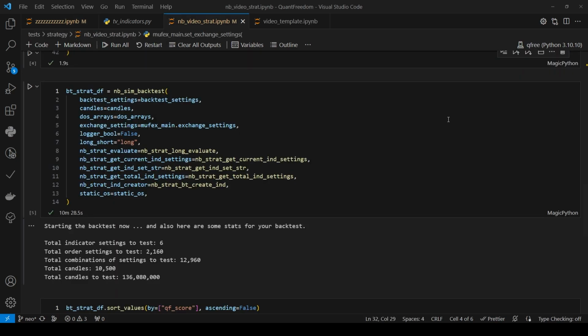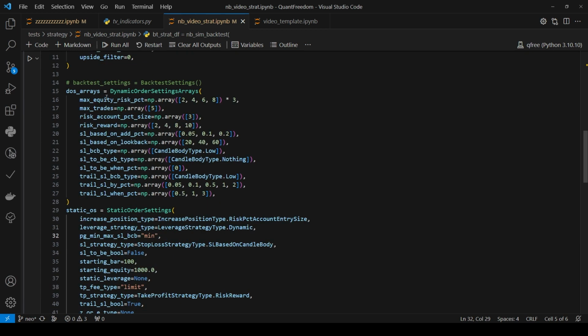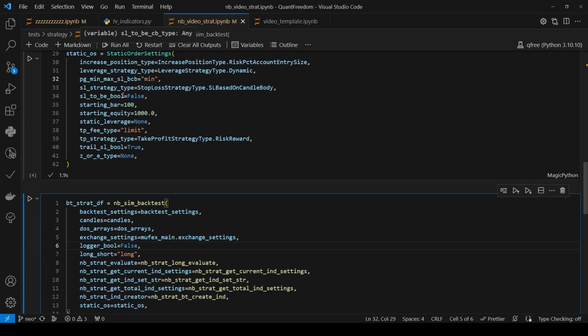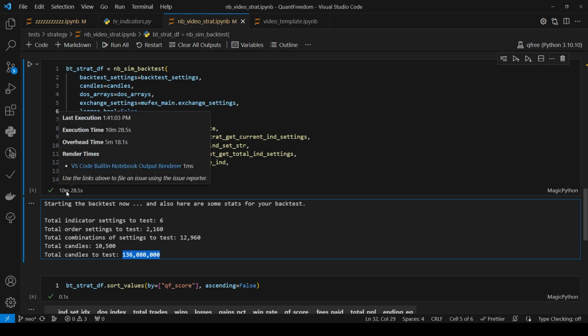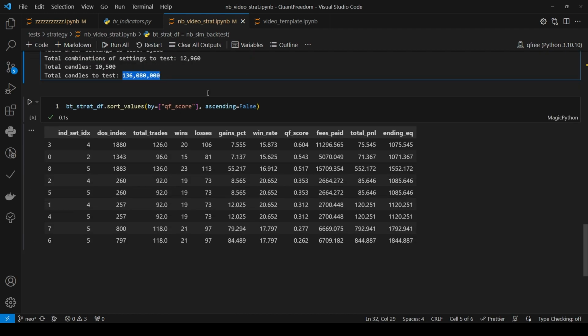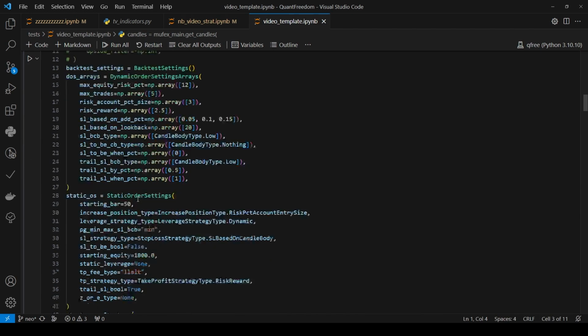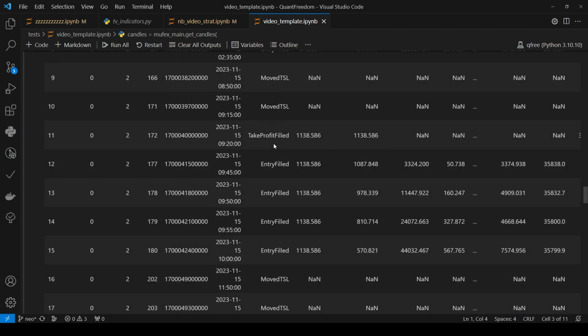Then after we do that, I'm going to show you guys my backtester that I've made, where you can go through and select some stuff about stop loss, trailing stop loss, and some other settings here and there. Then you can go through here. Look at this, with this nitro booster, we tested over 136 million candles in 10 minutes. You'll be able to get the results, and then you can plot your results and see your cumulative P&L and all of these things.